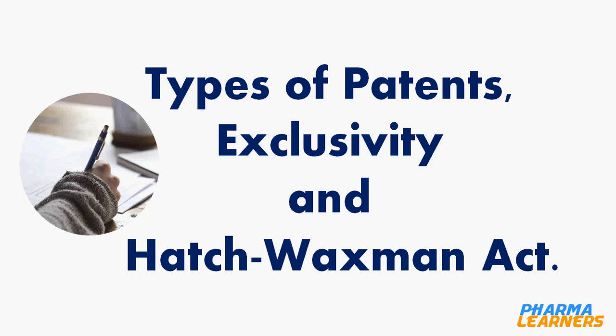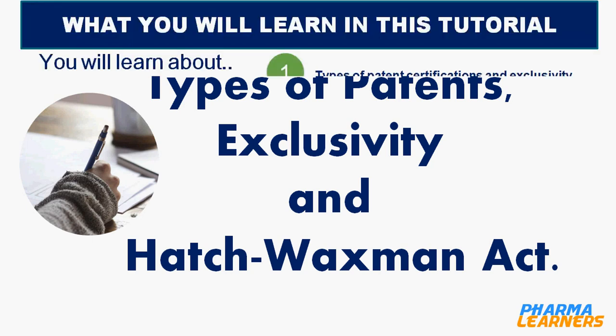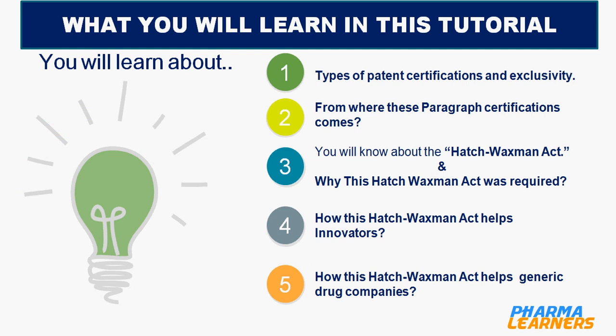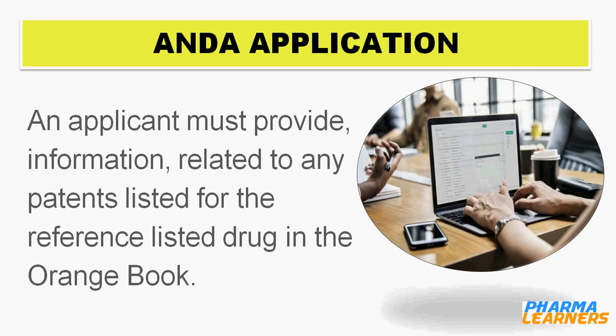In this tutorial, you will learn about types of patents, exclusivity, and about the Hatch-Waxman Act. Before we start, let me tell you what we will discuss in this tutorial. You will learn about types of patents, certifications, and exclusivity, and where these paragraph certifications come from. You will know about the Hatch-Waxman Act and why it was required, how it helps innovators, and how it helps generic drug companies.